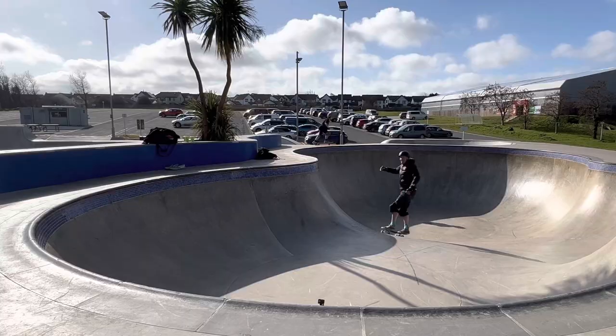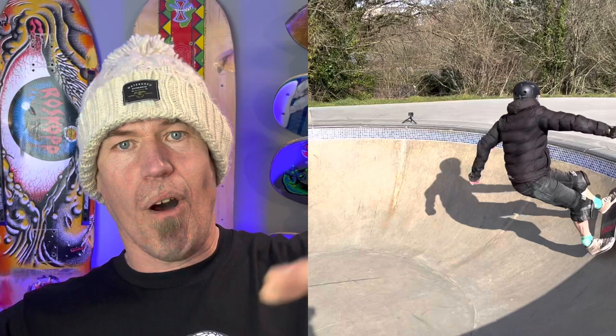As I started going faster across the coping, I found it harder to keep the nose up and keep that sort of position of the 5.0. I was finding that when I was getting the 5.0 grind, I was balanced on that back truck, but the front wheels were pretty much in line with the coping, so the board was leveled off as I slid round. That made the re-entry a lot easier, but it wasn't the look of the 5.0 that I was really after.